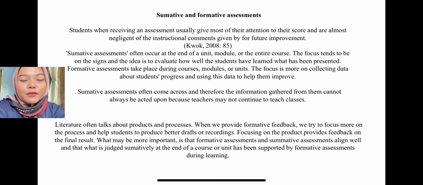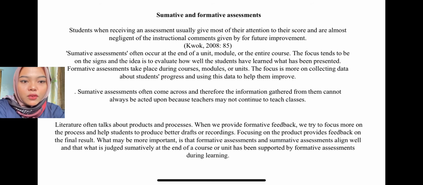And the next is summative and formative assessment. Students, when receiving an assessment, usually give most of their attention to their score and almost neglect the instructional comments given for future improvement. Summative assessment often occurs at the end of a unit, module, or entire course. The focus tends to be on the score, and the idea is to evaluate how well the students have learned what has been presented. Formative assessment takes place during course modules or units. The focus is more on collecting data about student progress and using this data to help them improve.